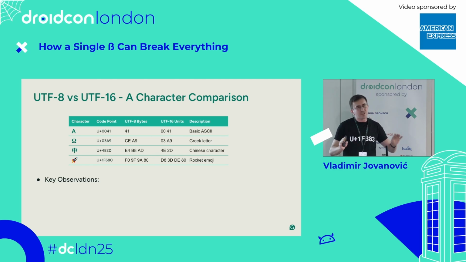The key insight here is that there is no universally better encoding. It depends entirely on what languages you are working with and what your priorities are. If you're optimizing for backwards compatibility, then UTF-8 is perfect for you. If you're optimizing for consistent international text handling, then UTF-16 might be a better option.